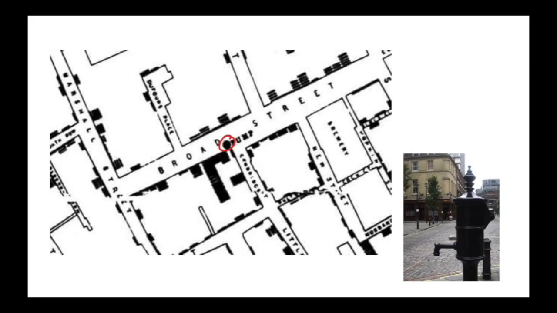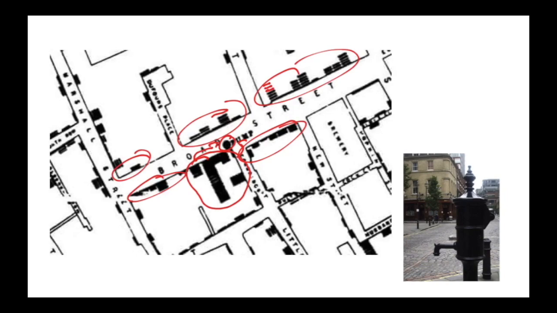He started plotting where people lived that got sick. And the way he did that is he just did these little bars. He would just put a bar. Now you can see in this area here, he's got a pretty high concentration. So all the people in this block, of course, go to that pump for water. And in the nearby blocks, that's their water pump, right? Well, if that thing's contaminated, that's why they're getting sick.